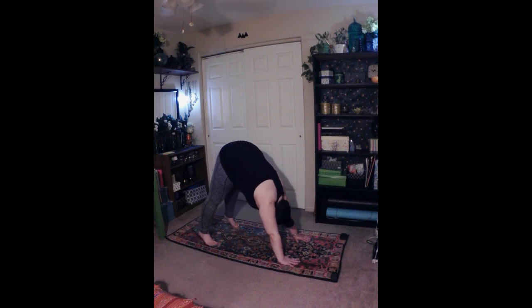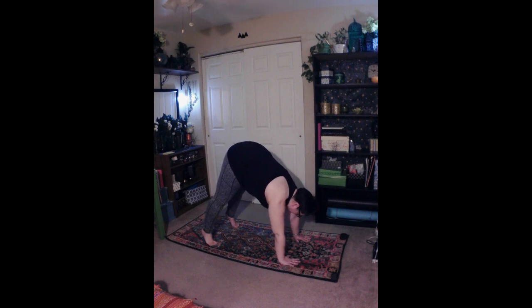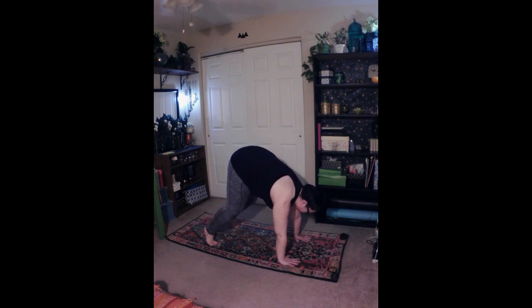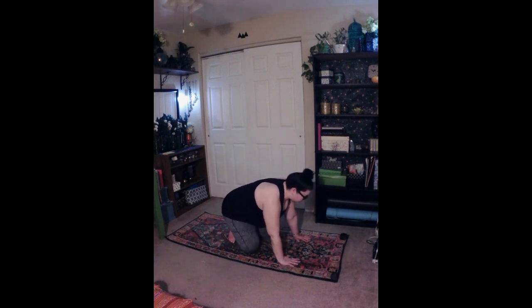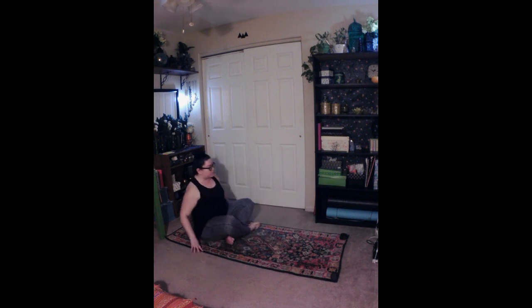Inhale and rise up onto your tiptoes. Then exhale and slowly lower your knees down to the mat. Cross your lower legs and roll over your shins for staff bent knees. Come to sit with your knees bent and the soles of your feet flat to the floor.